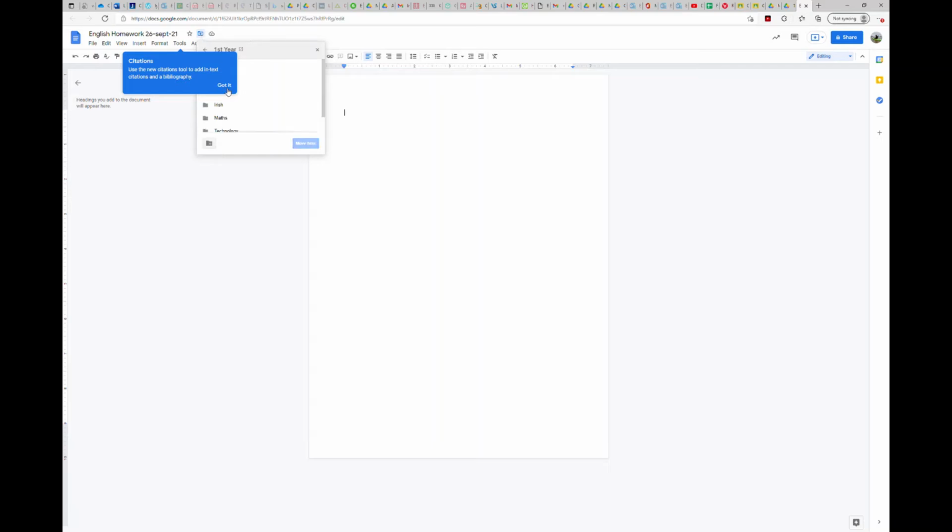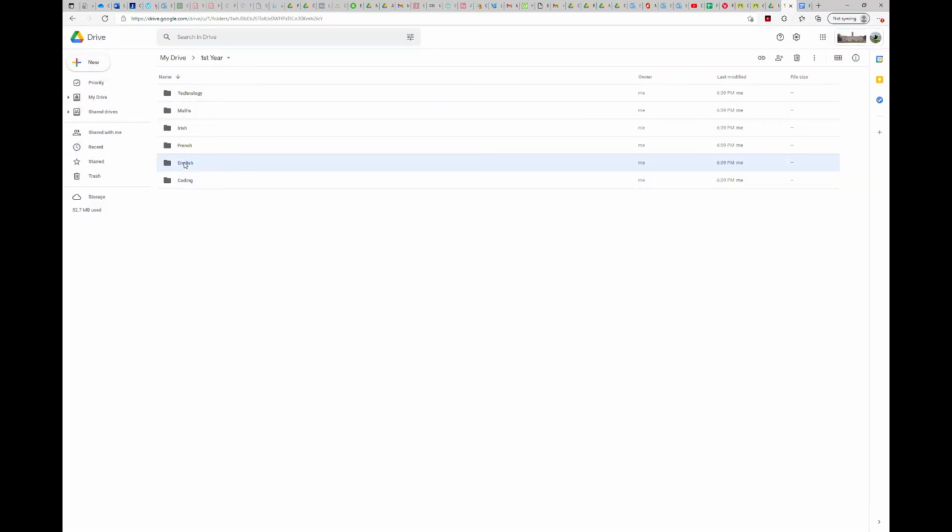But what I want to do now is move that by clicking this button here, and I want to move it into the English directory. Okay, so now what it says here is that the English homework has been moved from first year into English. Okay, so if I go back here now, what I will see is under English, I've got this in here. So it just helps you keep the relevant files for each subject in their own folder, so they're easier to find if you need to find them later. Otherwise, they will all be quite unmanageable after an amount of time.